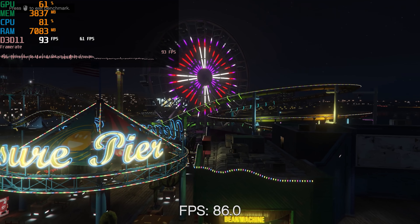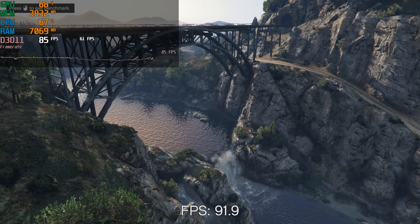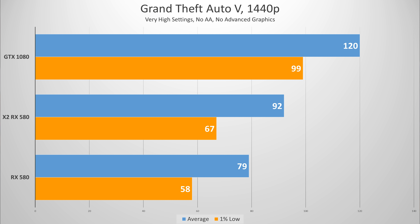Next up is GTA 5, and I always test this one because it handles both Nvidia and AMD hardware fairly well by comparison. This time with very high settings at 1440p, the Crossfire RX 580 pair edges out a slight improvement over the single card config — really not what I had hoped for, but it's at least something. I should also note that SLI scales significantly better in this title, so at this point the prospect of Crossfire really isn't looking too bright. GTA 5 is where I really hoped this would pull ahead. All the games we've tested so far either had no bump in performance or just a tiny bit with Crossfire enabled, so you're better off sticking with a single card in my opinion.